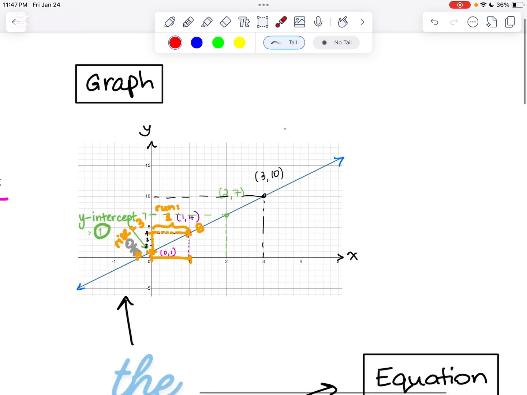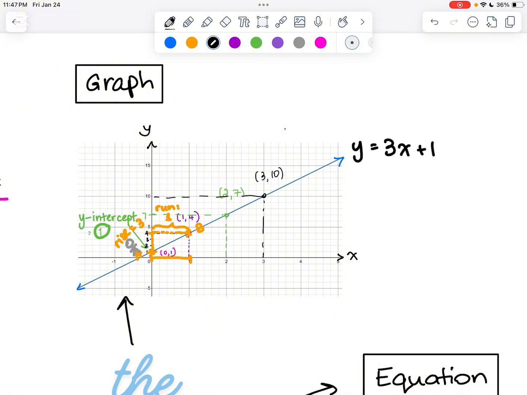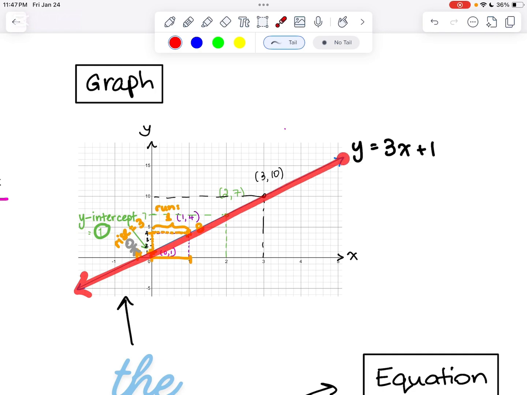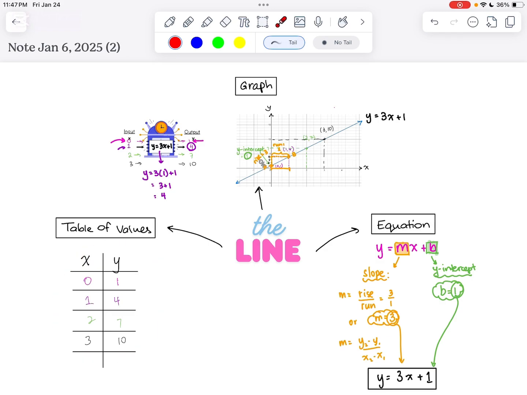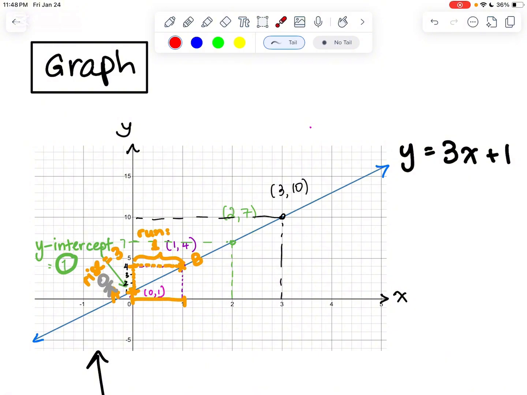Now that line, or the equation of that line, is also very much related to its own graph. What this graph shows is an even more complete picture of the inputs and outputs in this table of values. This table of values only shows us inputs and outputs for a finite number of inputs. However, this line can really give us everything. On this line, I could say, well, if my input was 4, what would my output be? It shows us everything, but it might not be as accurate as we want.